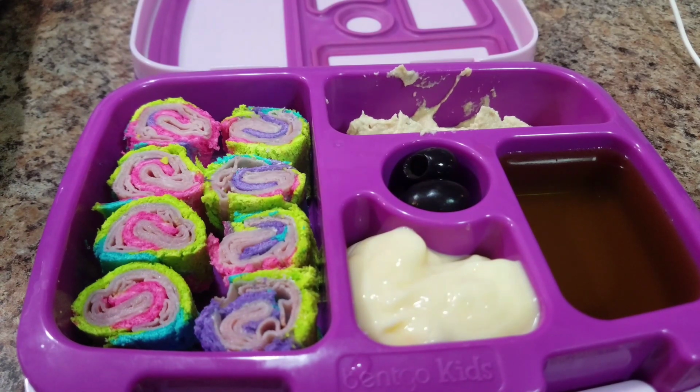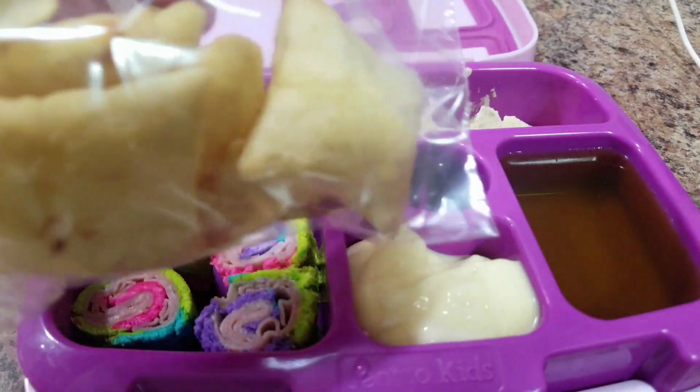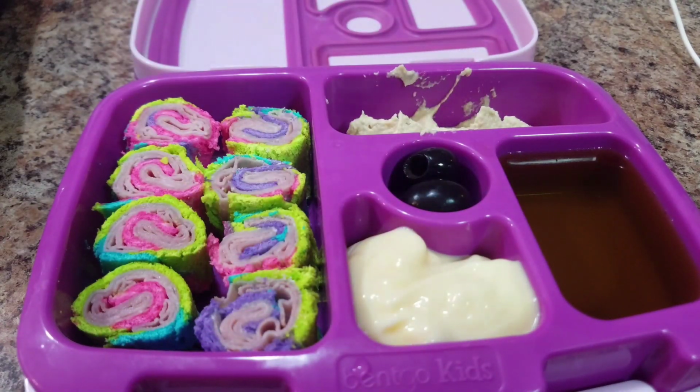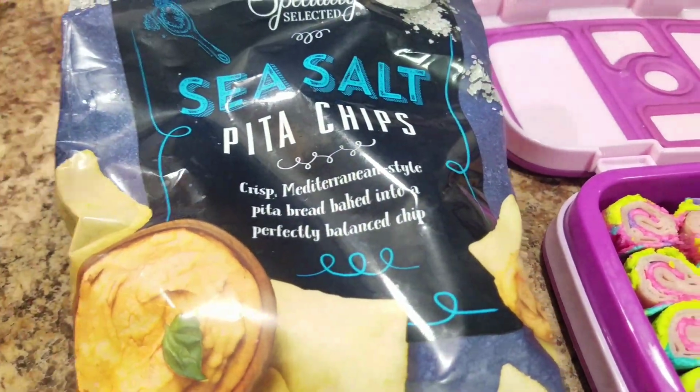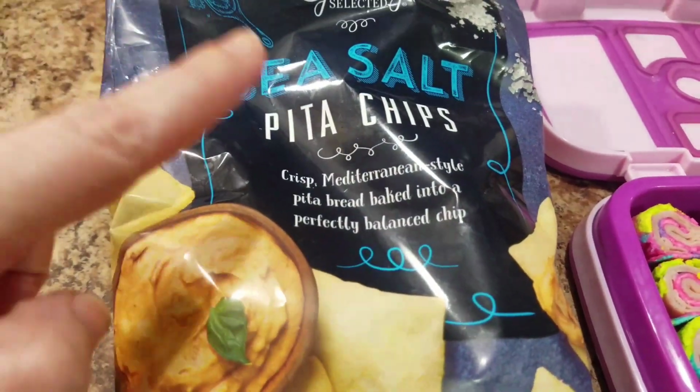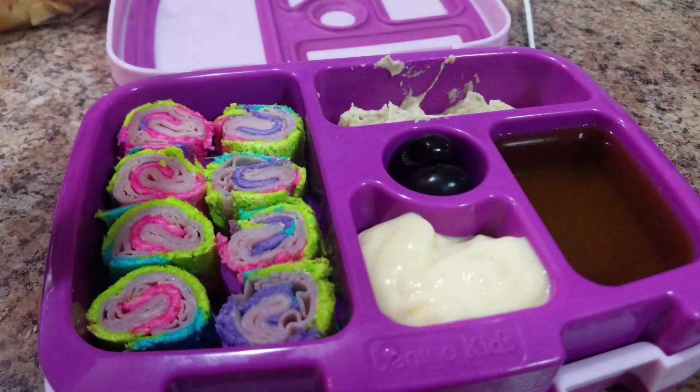But I'm still going to pack her some pita chips in a little snack Ziploc baggie. And I believe I've shown this before, but in case you never saw that video, here's my baggies. I just send the sea salt pita chips. I get them at Aldi. And so there you go.